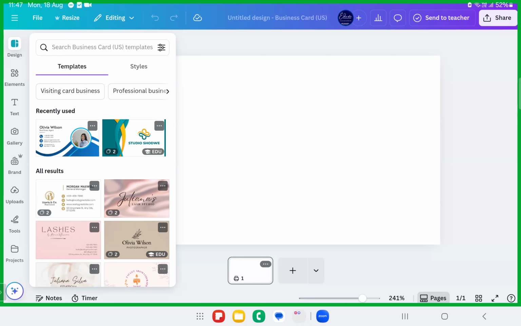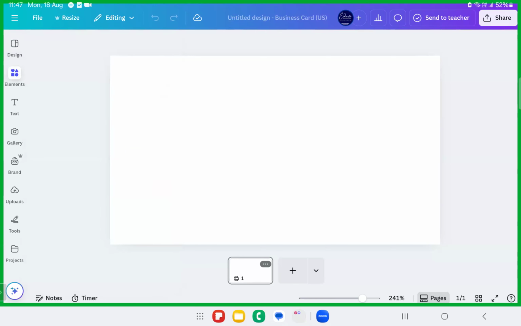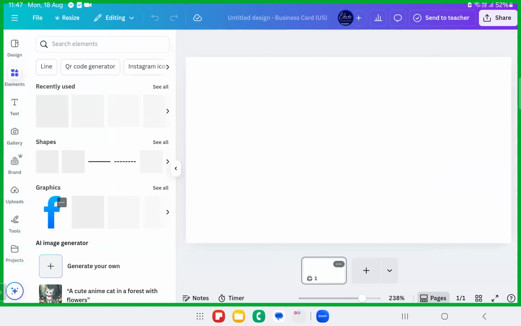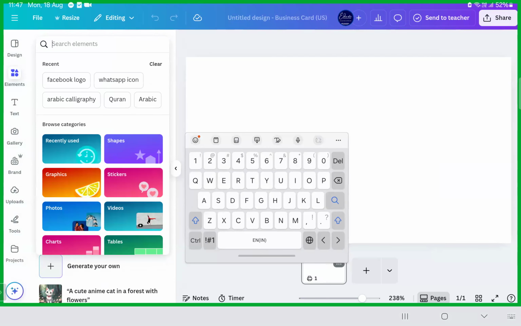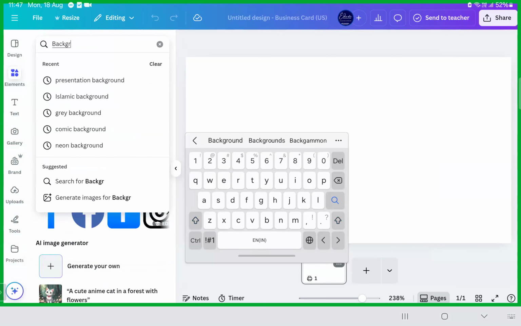Dimension, it's nothing but click on the create button, write business cards over there, select the landscape view, not the portrait one. If you want, you can go ahead with portrait also. Portrait is actually not used as often. So landscape patterns are used widely, because everywhere you find landscape kind of business cards. Okay, let's begin, inshallah. Let's go ahead with the elements. In the elements, we are going to go ahead with proper backgrounds. So you can just write backgrounds. Let me click background and you will find beautiful backgrounds.